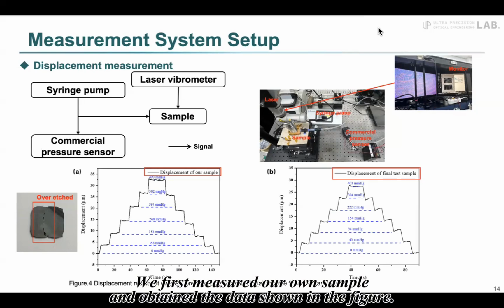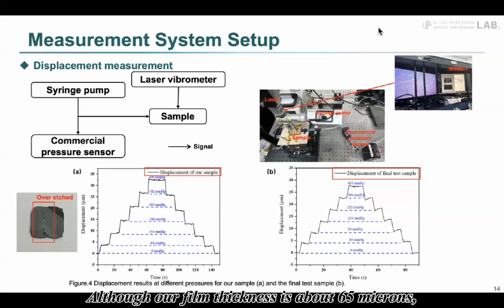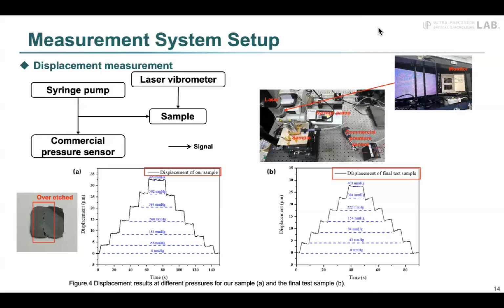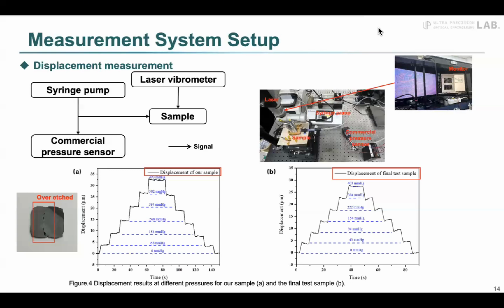We first measured our own sample and obtained the data shown in the figure. Although our film thickness is about 65 microns, due to the large size of our film, it can still produce a displacement of more than 30 microns under high air pressure.